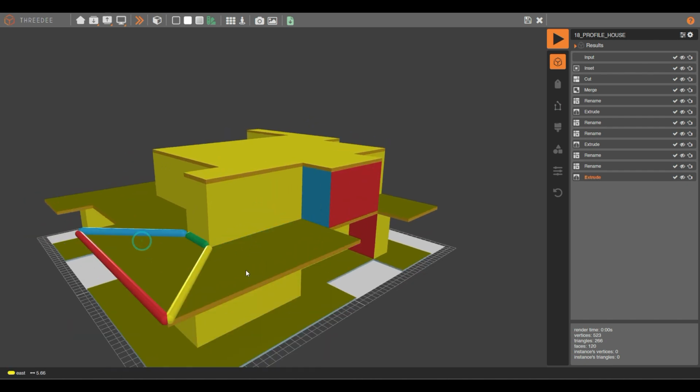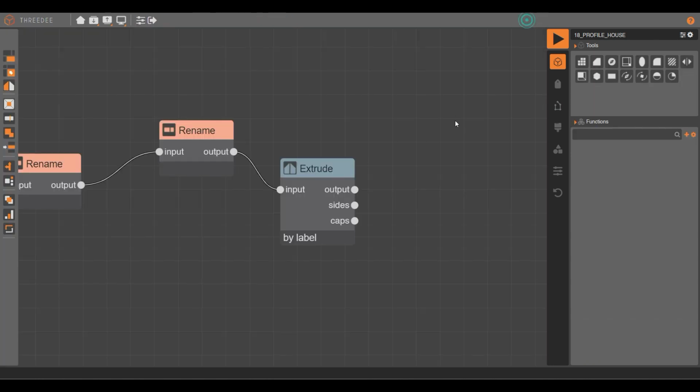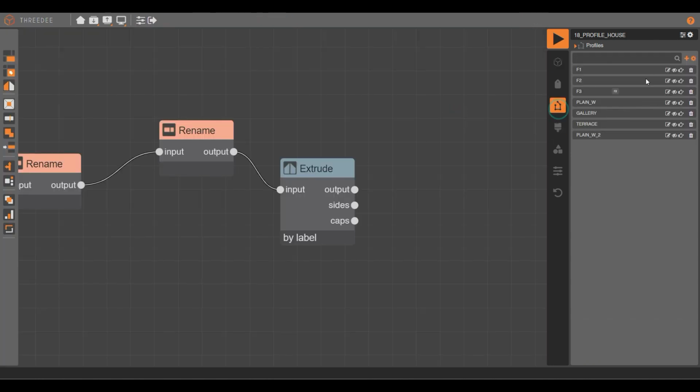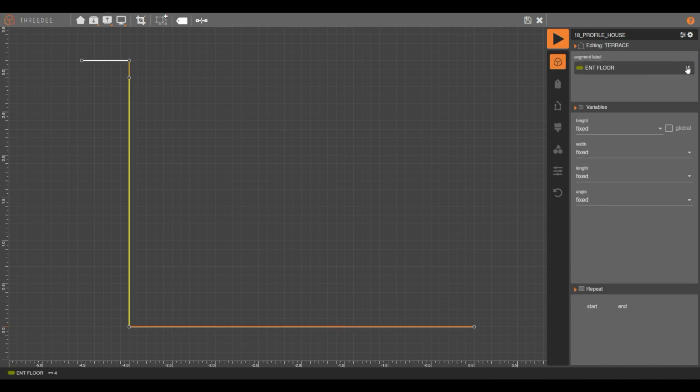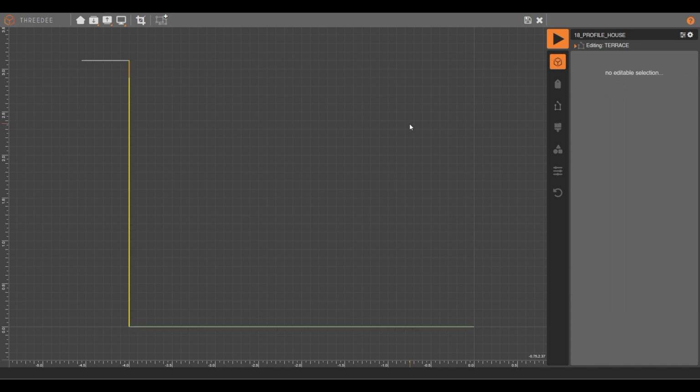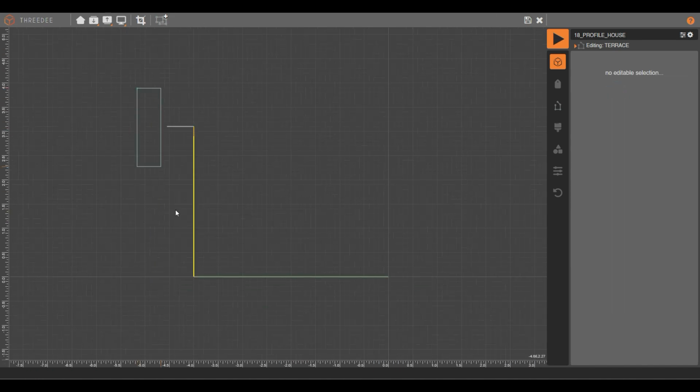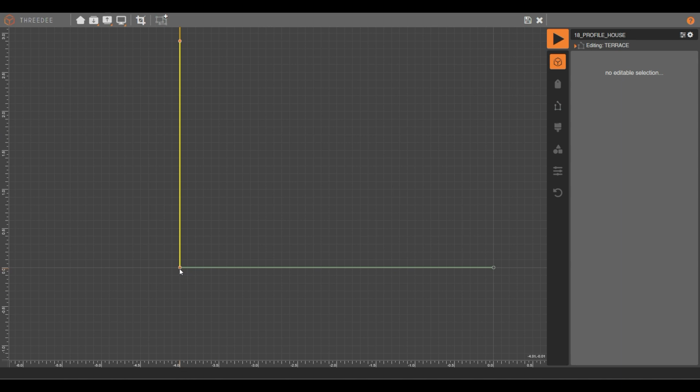So I'm going to change the terrace label in my profile. Here I'm going to say walk on roof. To differentiate the terraces from the galleries, I'm going to shorten this a little.